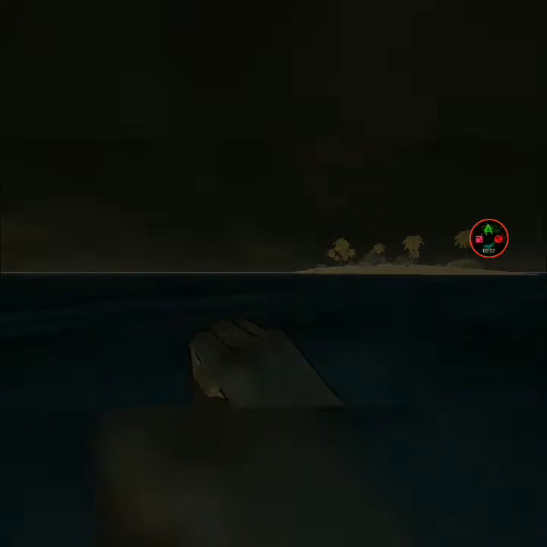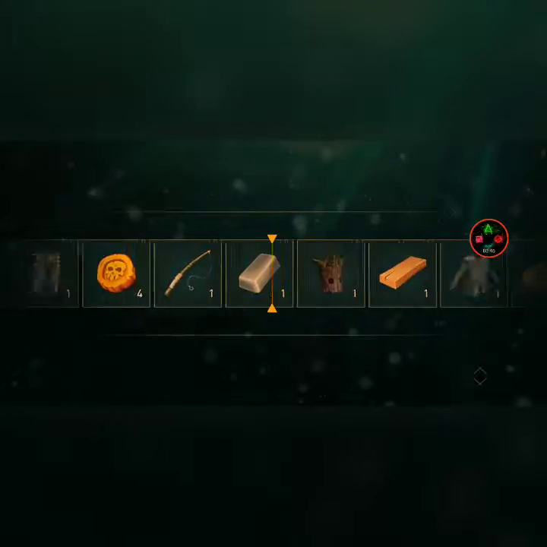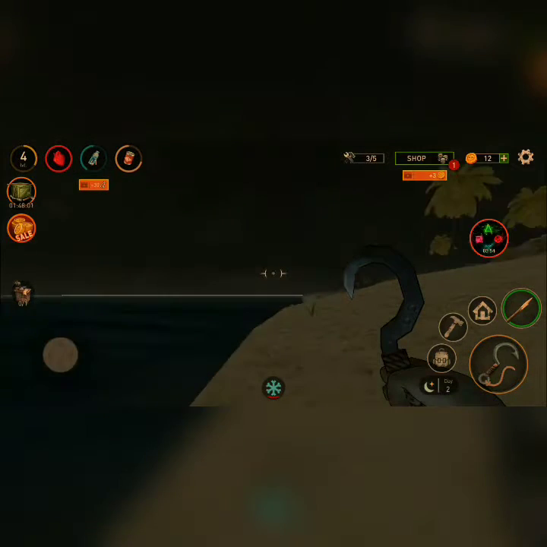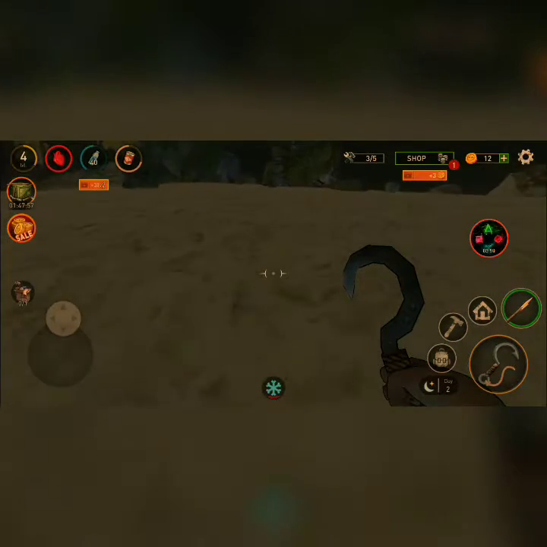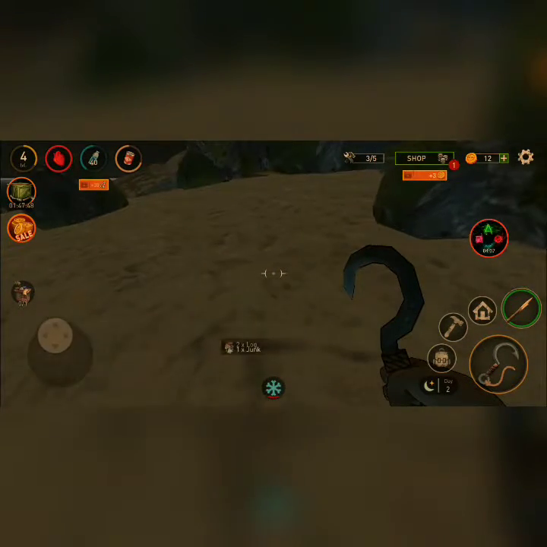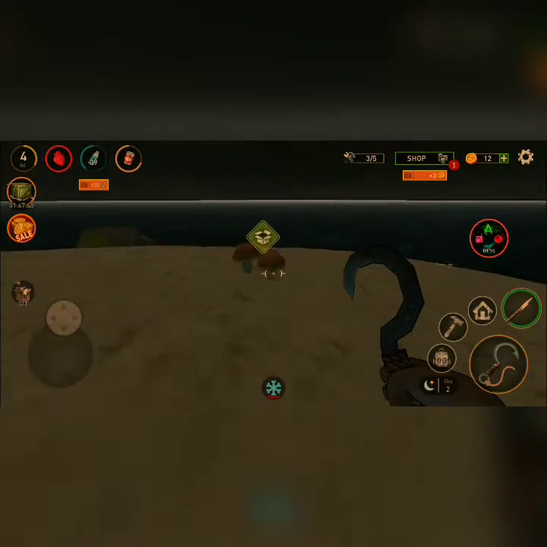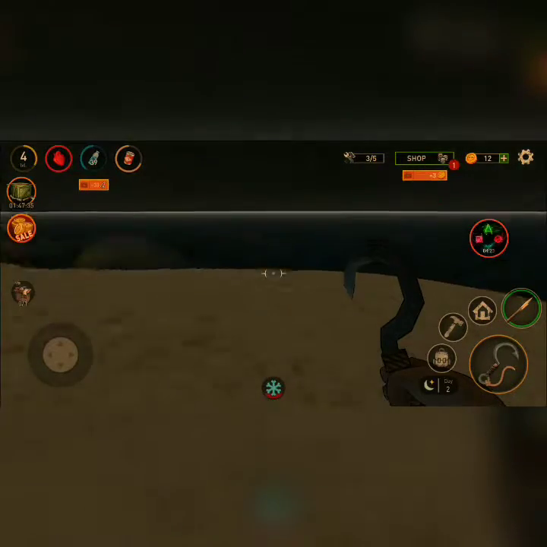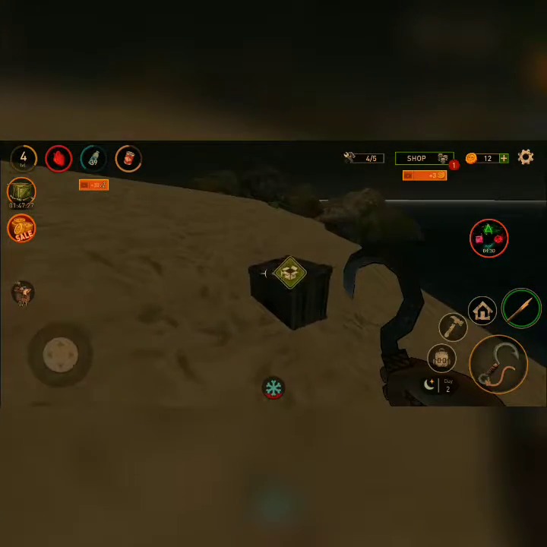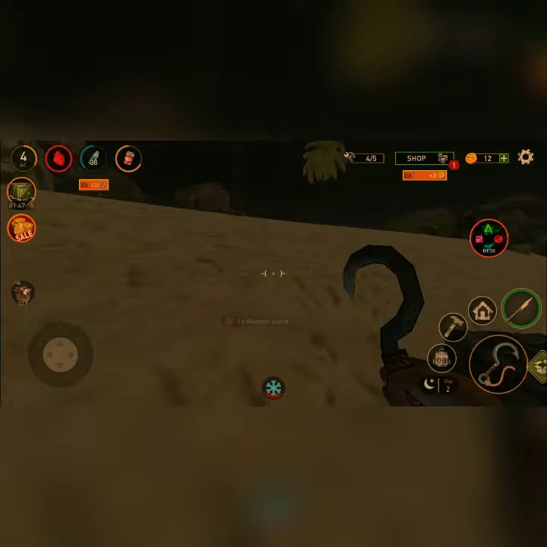Here we go. What do I get? Oh, that wasn't the better spear. Okay, so is there anything else here? Wood. Mushrooms. Not entirely sure what that does. Box. Something for free. Yay, more lumber. That's what I need.